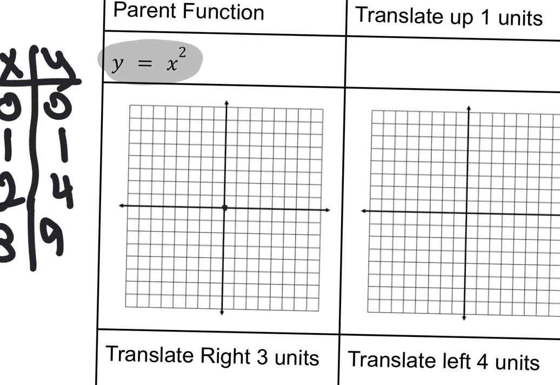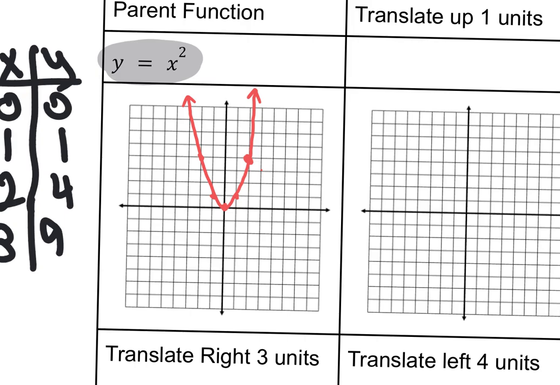We'd have 0, 0. I'm going to make it in red so it's easier to see. And then basically we'd have the exact same thing reflected on the other side. So 1, 1, then we'd also have negative 1, 1. We'd have 2, 4. We'd also have negative 2, 4. And then if we had 3, we'd have 9, but we can't actually fit that on there. So this graph, and it's a parabola, it's like a U. It is going to be a soft curve at the bottom. It is not a point, it is a soft curve, okay?